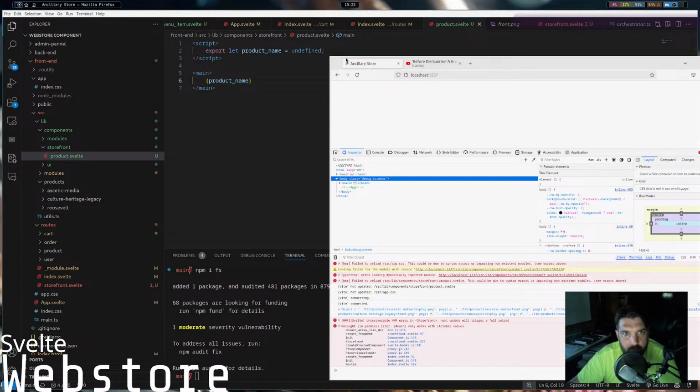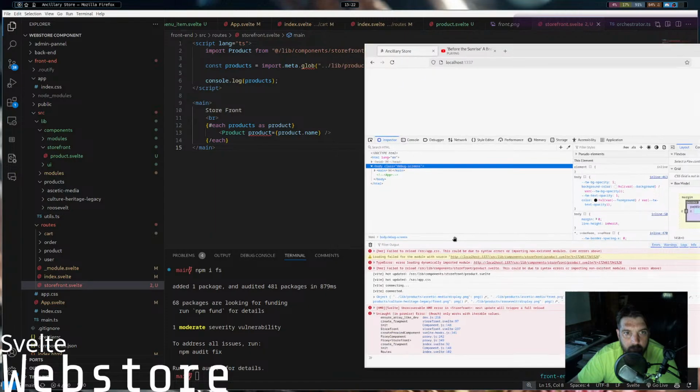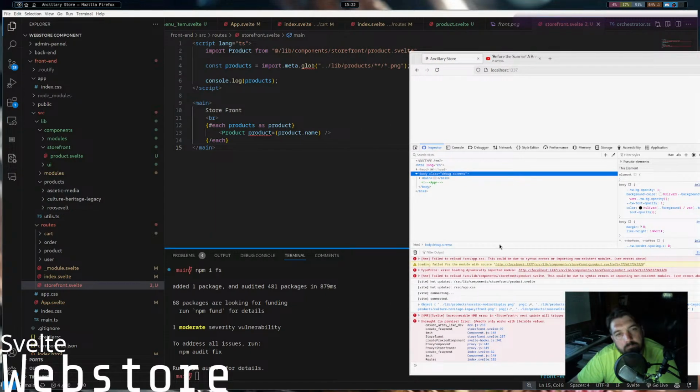Each only works with iterable values. Okay. That's a bit odd.